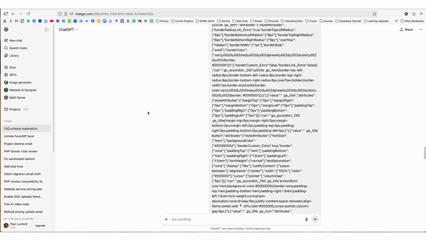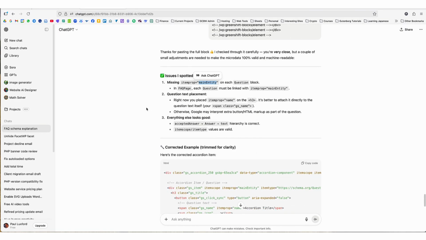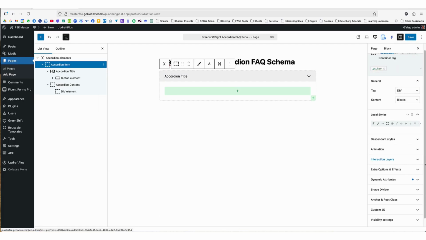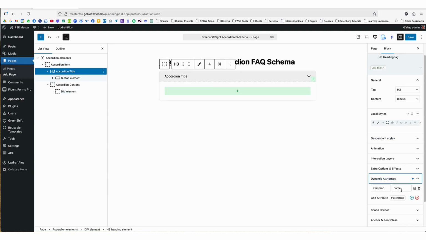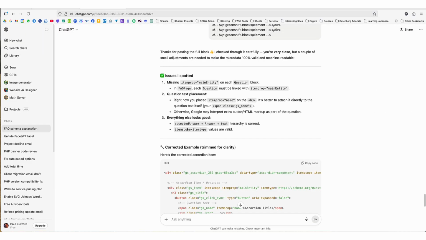And of course it didn't give it to me in the first round, so that's why we missed it. So item property main entity on each question block. And actually I thought I did that. No. Have a look here. Item prop name.